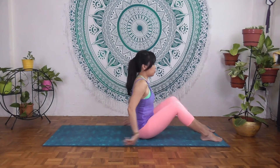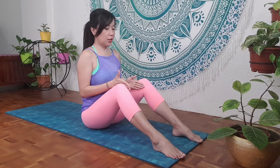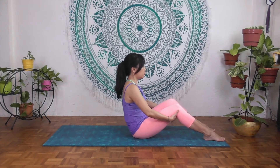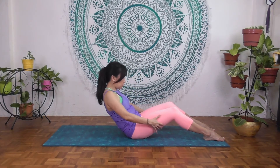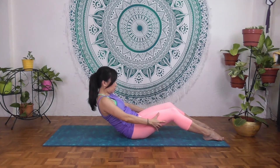Sit at the top of the mat with knees and feet hip distance apart, hands under your knees. You can imagine — or physically place — a yoga block between your knees. Sitting tall, chin parallel to the floor. Without collapsing, inhale. As we exhale, we're going to round the lower spine, round the mid spine, slowly walk the hands back. Gaze around the knees, relax the shoulders, and breathe deeply into the lower back. Do not strain your back — you don't need to go too low.